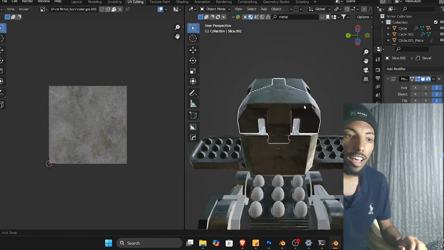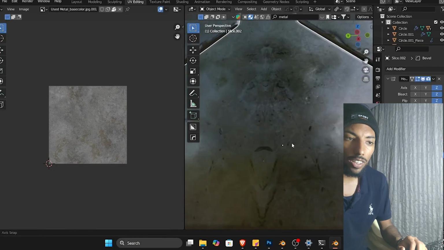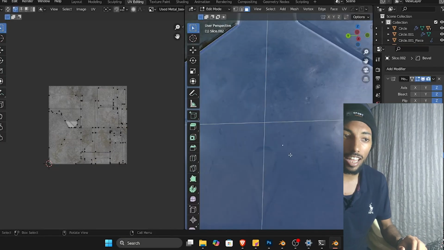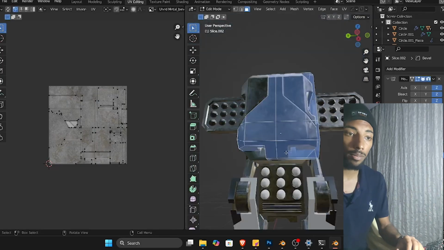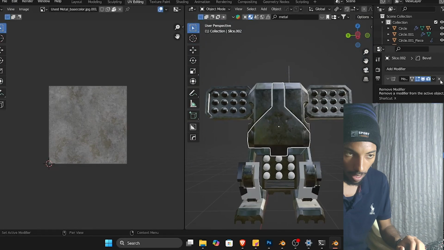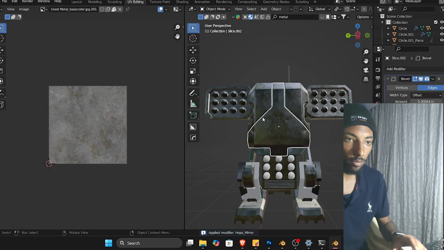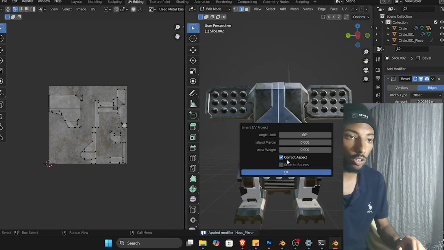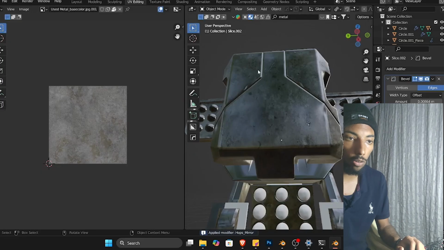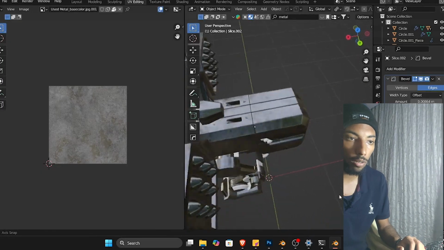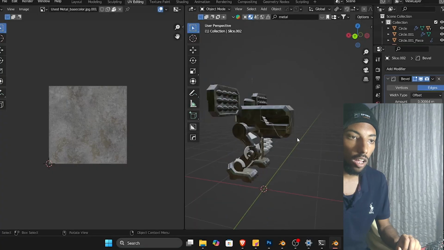Have you noticed that there is a little problem here, that you feel like there is a center line that is kind of reflecting each other? So what do we do for that? The Mirror modifier, right? Or just apply it, then A, UV, Smart UV Project. Perfect, and it will feel more normal and more natural for this robot.